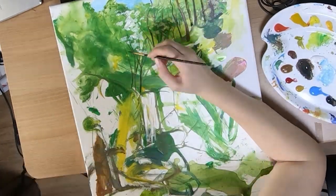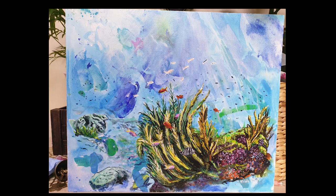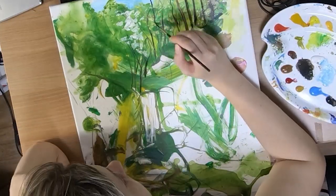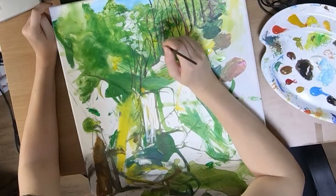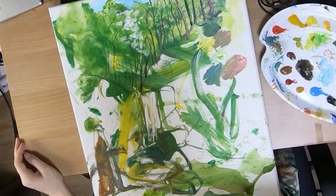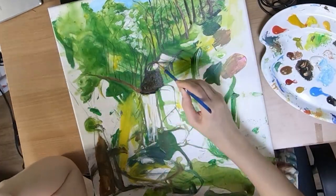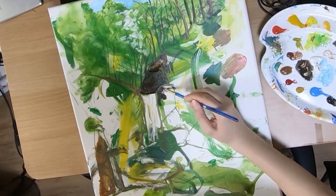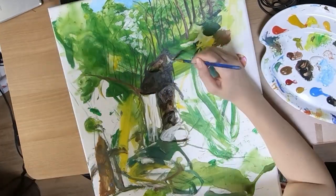I have done this once before with my son, and his painting had worked well as an underwater scene, meaning I could leave much of his brushstrokes. But this time it felt like I had to incorporate his colours while creating a scene myself. His brushstrokes still dictated the painting though, and I had to leave the colours that he had painted. I worked quickly over the next few hours to get enough done before I had to pick him up from daycare.